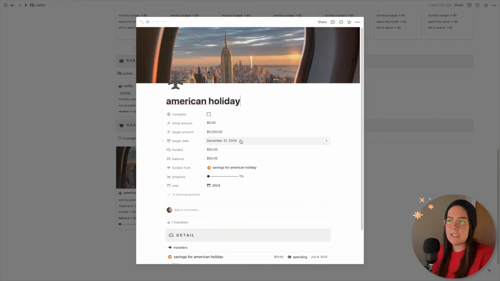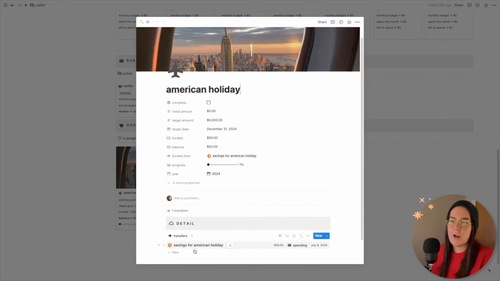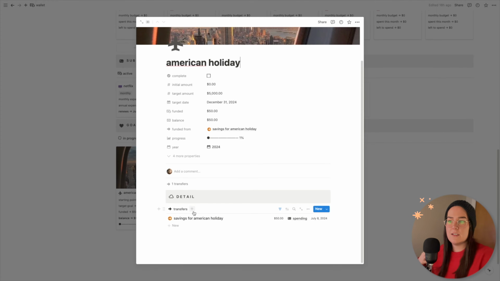You can set a target date, you can set how much you start with, what you need, and then just track the amount that you put in over time. And then you can see when you've got to the savings goal that you need for whatever this is. Anything. It can be absolutely anything. And this will also track all of the data for you on this integrated template.